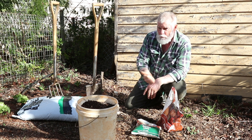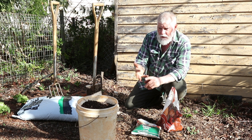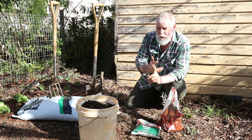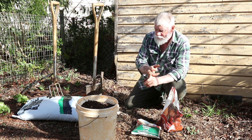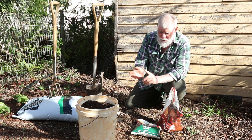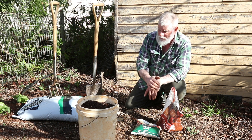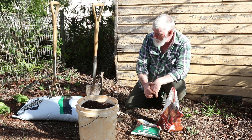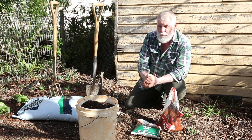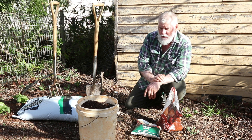Before I plant the seeds, I also bought a bag of gypsum. Now, gypsum doesn't alter the pH, but it will help the structure of the soil a little bit, and its main purpose is to add calcium to the soil. So hopefully it's not overkill — I know I've tried dolomite and compost in the past and none of it's worked. So I've got nothing to lose. I'll just bung it all in, cross my fingers, and hope I don't have blossom end rot. I'll report back as the season goes and let you know how we get on.